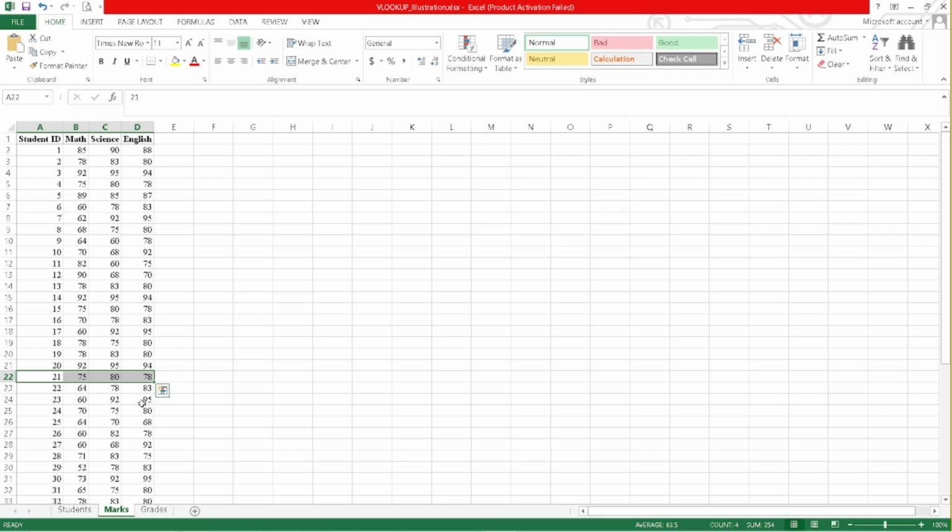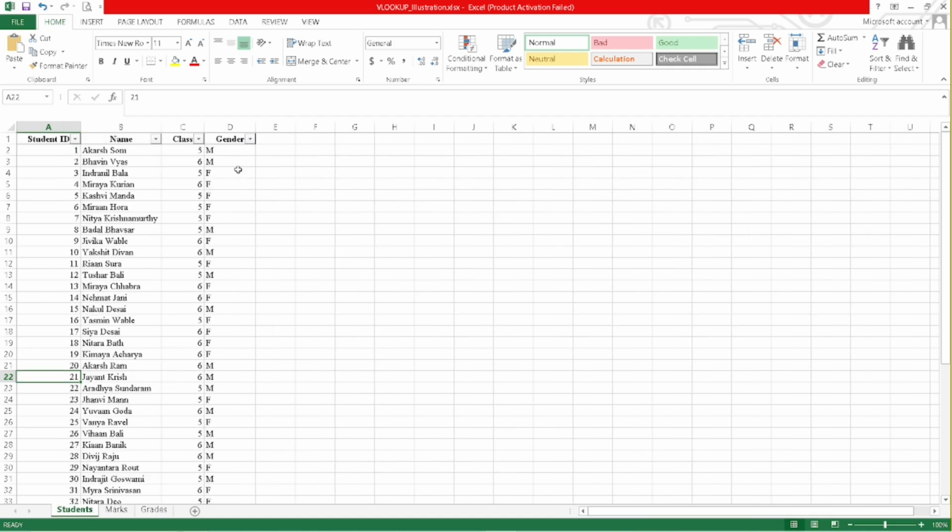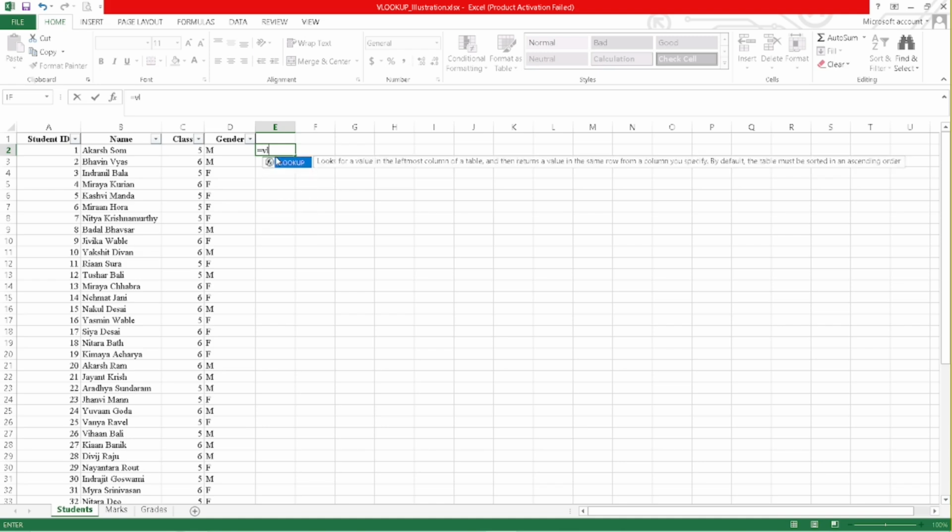So the first thing we need to do is to go to the cell where we want our answer. So we want our answer here. Then start typing an equal sign like this, and just start writing VLOOKUP. As you start to write it, you are going to see it pop up here. So one pop-up is coming here, and we need to accept it by pressing tab, right? Also it opens a bracket for us. Now inside here we can see what the formula needs to be able to work properly. So the first thing that it needs, or the first argument as we call it, is the lookup value.